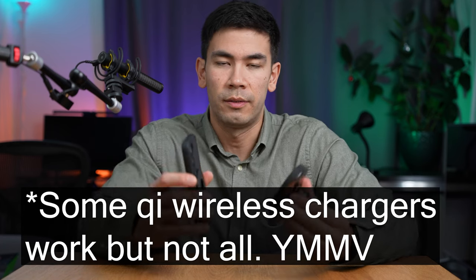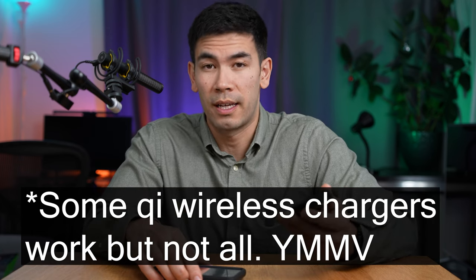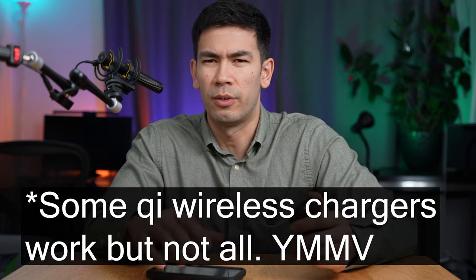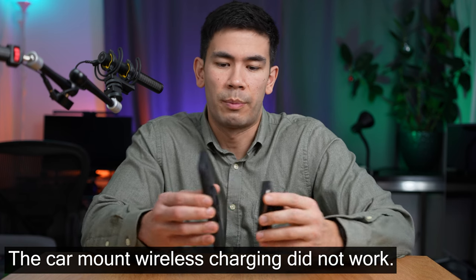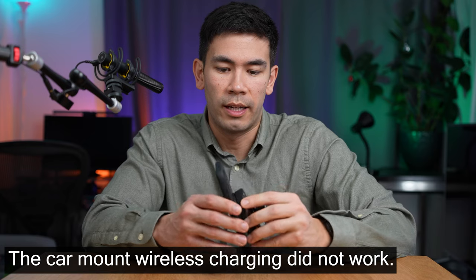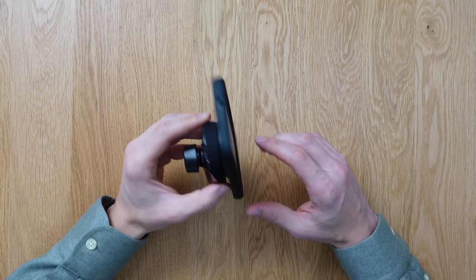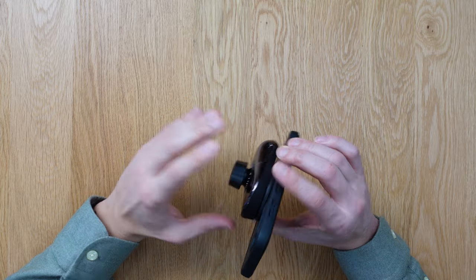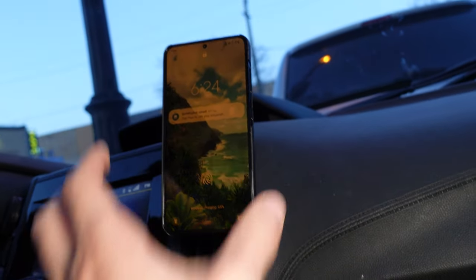We can test the magnet functionality and it's still really good. If you have a MagSafe to quarter-inch receiver — even Ulanzi sells that — you can use that. It's widely compatible with other MagSafe receivers, but it probably isn't going to charge. Personally, I don't really use Qi wireless charging much anyway. I prefer a cord in my car, especially for Android Auto, and wired charging is more battery efficient and reduces heat.